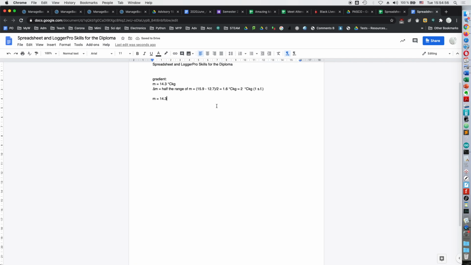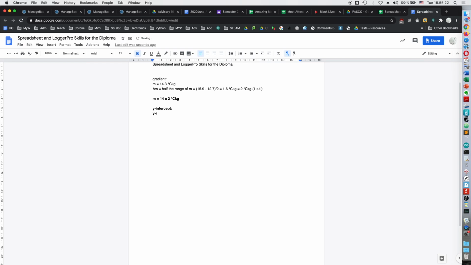So to match them, I would need to have this plus minus 2 degrees Celsius. So this is my gradient, and the y-intercept I would do the exact same thing with.